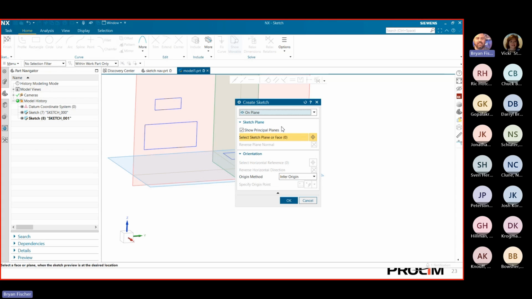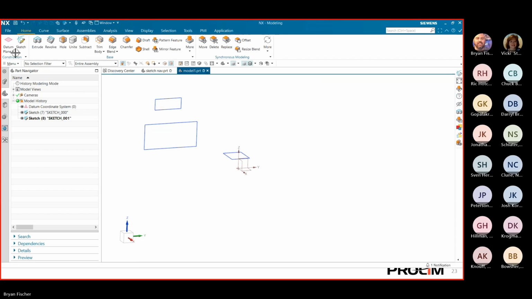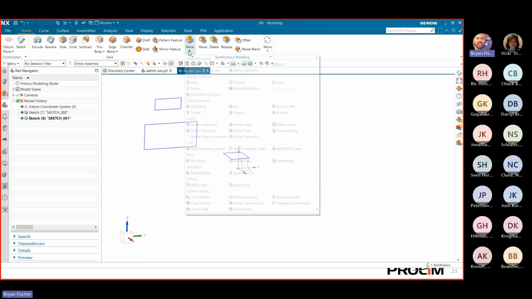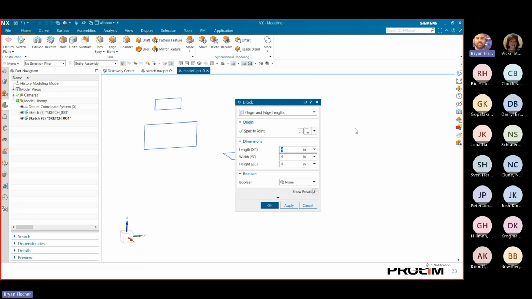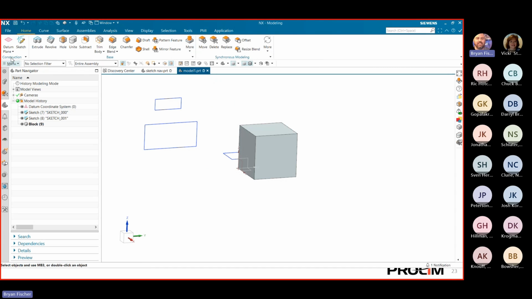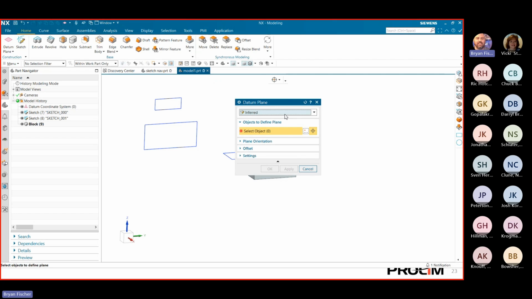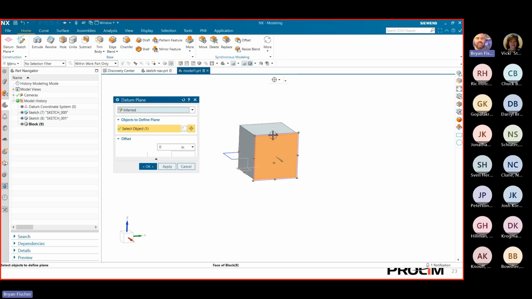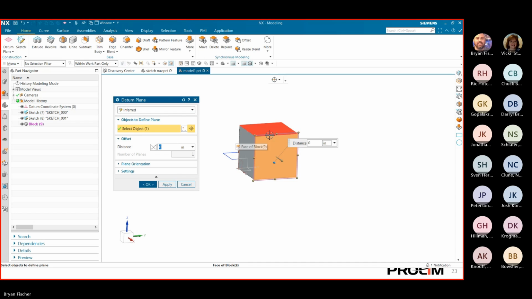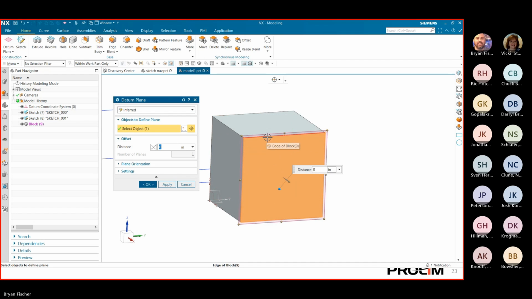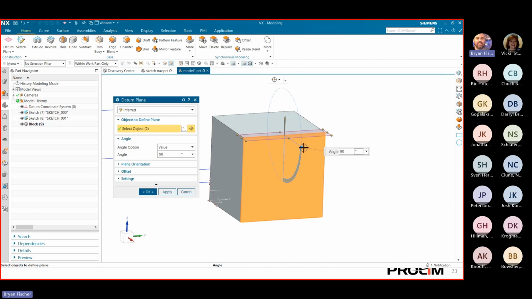What I would have to do is, A, create my plane first. So if I came in and had a box, for example, let's just put a block real quick. I would have to come in here and create my plane first, and then put my angle to it, whichever angle I want.